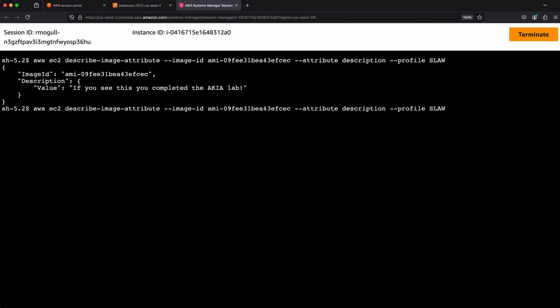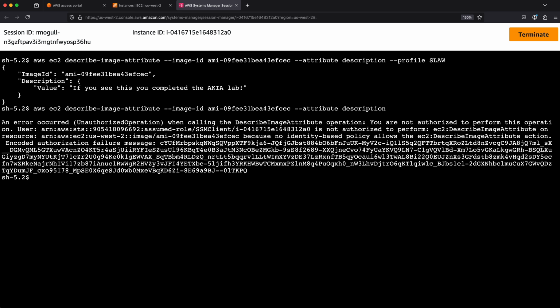Now watch what happens if you try to make that same API call, but without the profile. This is going to default to the IAM role that is associated with your instance that's running right now, and that's the role that we assigned for SSM. So instead of using the credentials that I embedded, this is now trying to use the credentials just associated with that IAM role, and you're going to get an error associated with it.